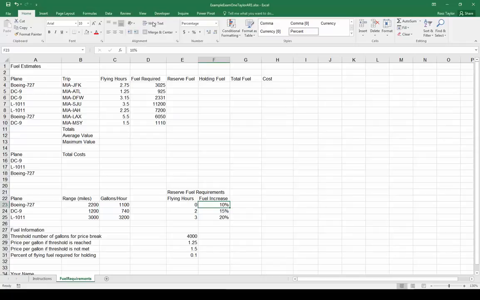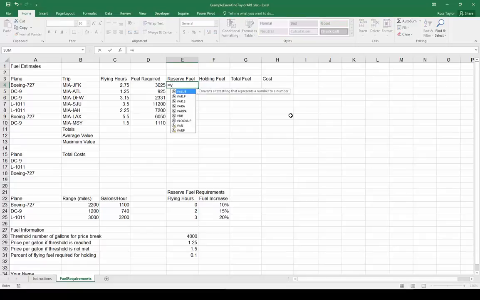Okay. So for my reserve fuel here, I want to say equals VLOOKUP. Last time I did the other way first, where I did the VLOOKUP last, but I want to look it up first this time just to show you the easy way of doing this. So I'm going to look up the flying hours since that's what that's based upon.